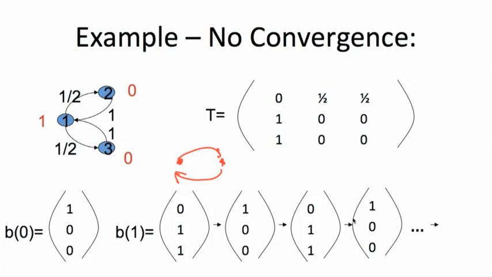Then they switch again, and again, and so forth — the beliefs just keep exchanging. An even simpler example of this is if person 1 listens to person 2 and person 2 just listens to person 1: they keep swapping beliefs back and forth. We get blinking — no convergence. This is fairly naive in the sense that agents don't realize they keep exchanging beliefs infinitely. But depending on which initial beliefs we choose, convergence can fail. If we started everyone with a belief of 1, they would have converged to 1.